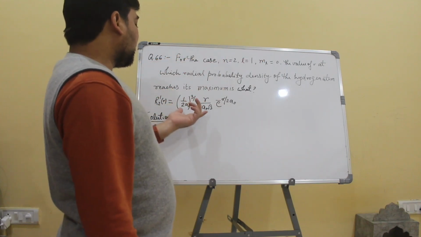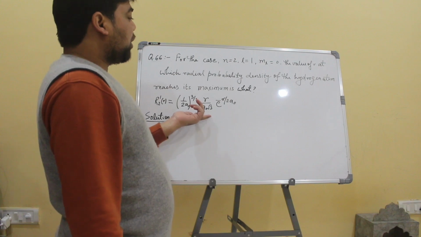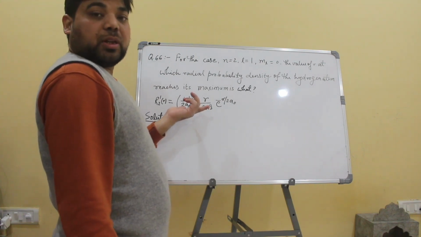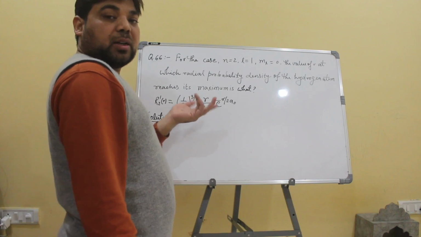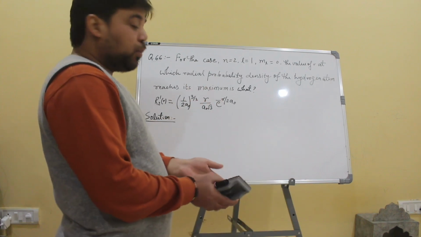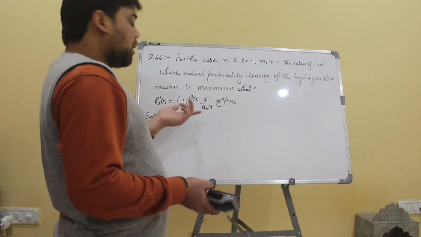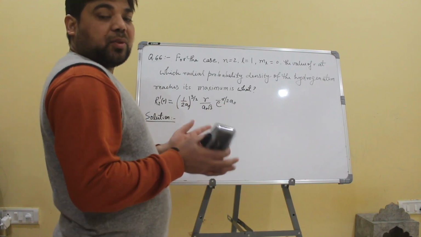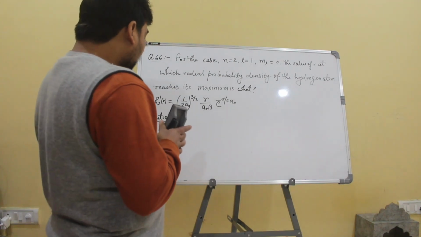So it is asked what the radial probability density is. Now it is important to understand first, what is the probability density? You know that it is psi star psi, the wave function squared and integrated over the entire volume. Now here, that is a probability. And here probability density is, if you are not integrating, only taking the density part, right?